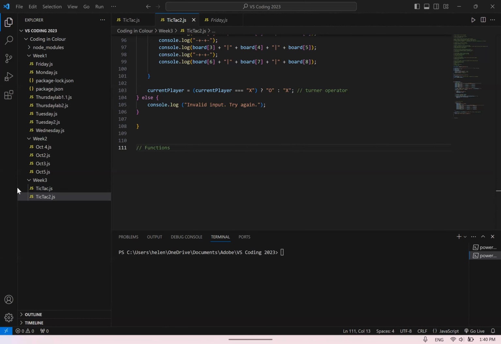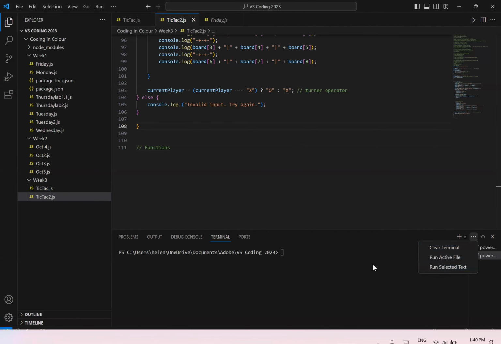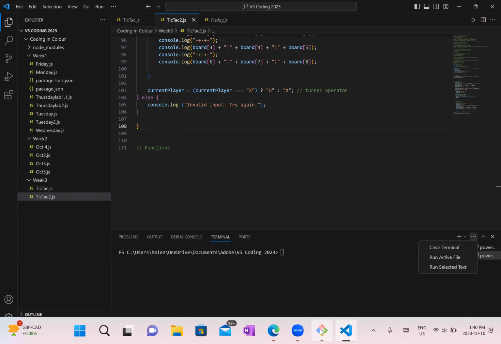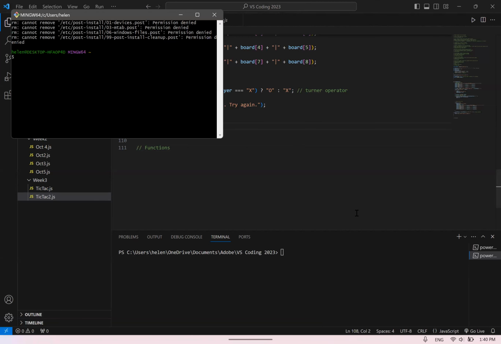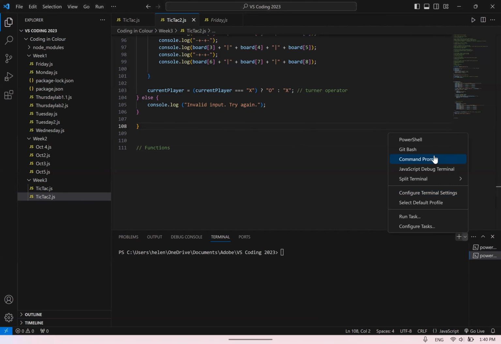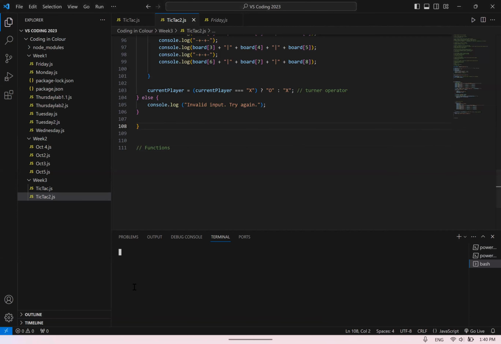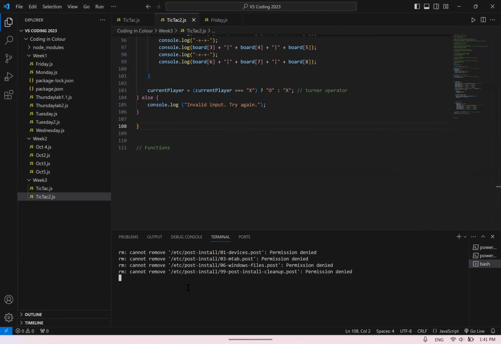Yeah, I can see your screen. Okay, so I don't have it. So you need to click the arrow drop down, not the three dots, the arrow next to that. Yeah, that arrow, and then Git Bash. Okay, interesting. Oh, okay, so it looks like it's working. Yeah, okay, thank you. No worries. All right.